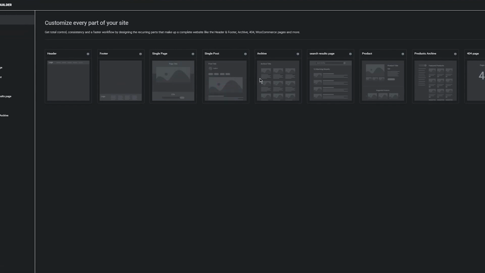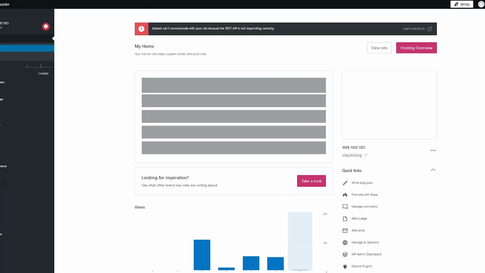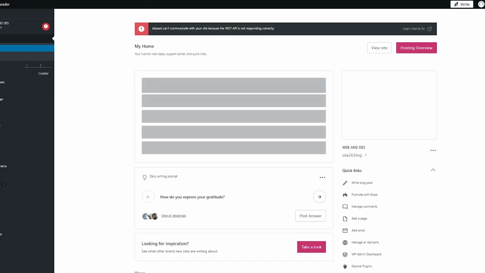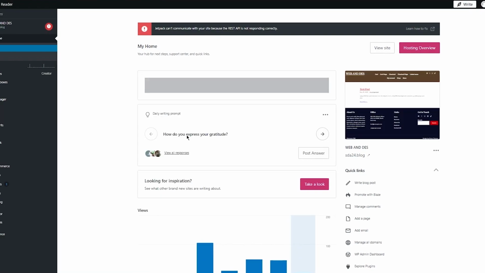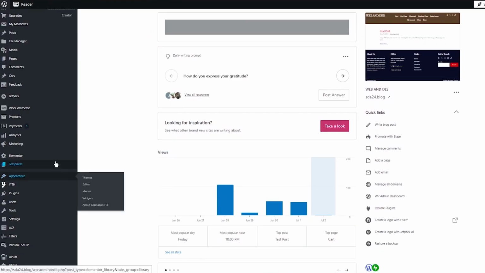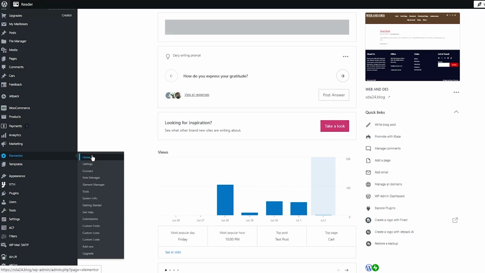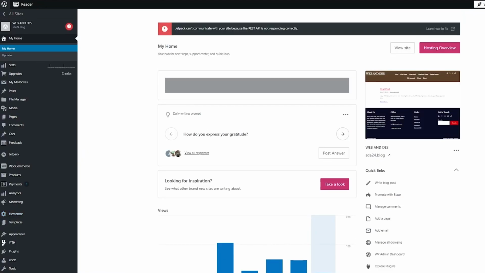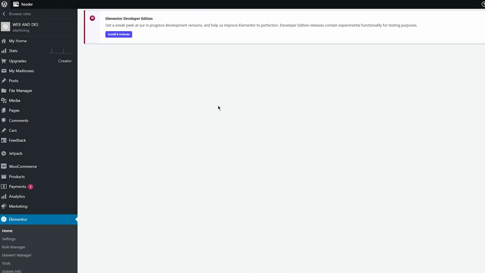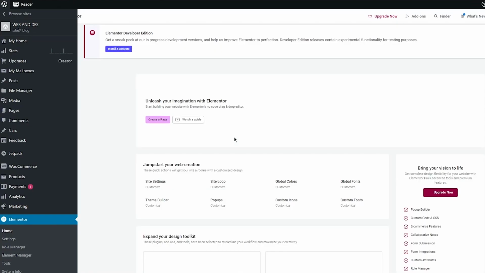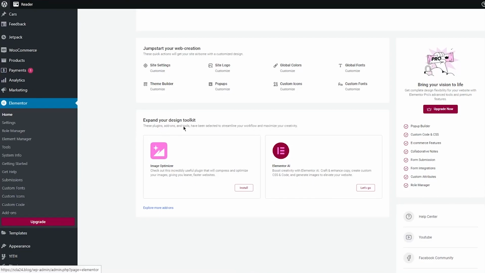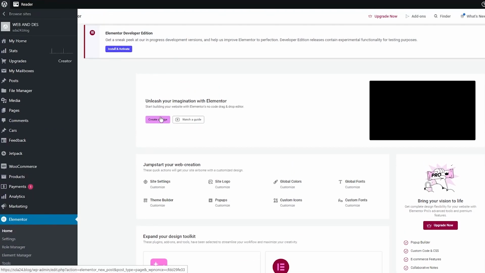So do make sure to go straight to the single post section. And in the single post section, what we are going to be doing is we're going to go ahead and start working with the main editorials of this custom field sequence. Now from this section, what you're going to do is you're basically going to go straight over to the Elementor section, and we're going to move over to our Elementor home. And in the Elementor home, you're also going to make sure that the settings you set for yourself in the main editor are appropriate and according to what your design is, okay?